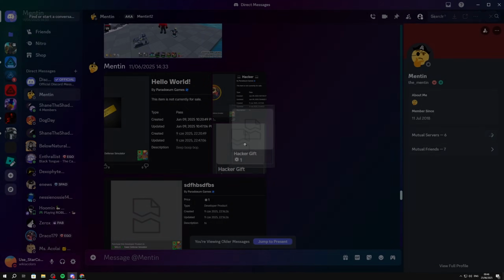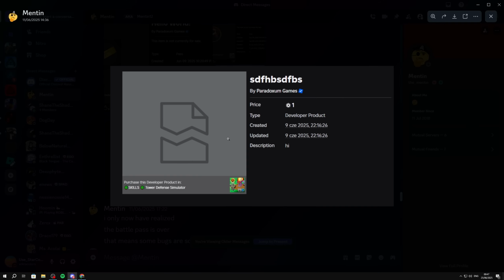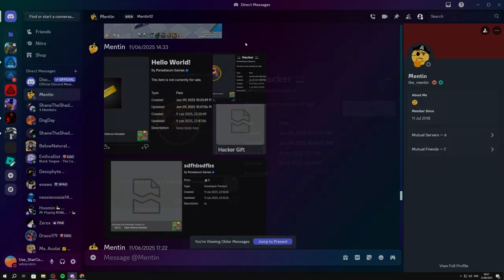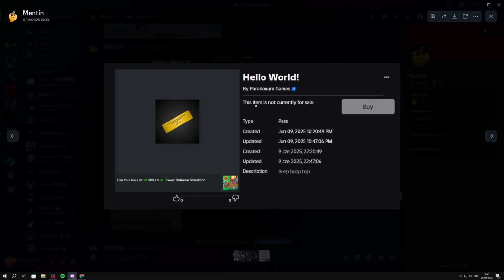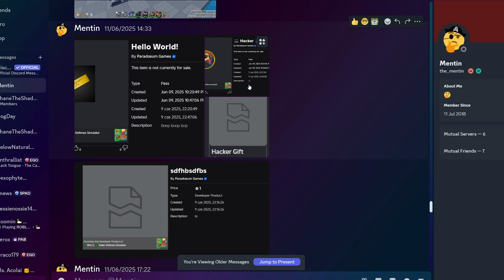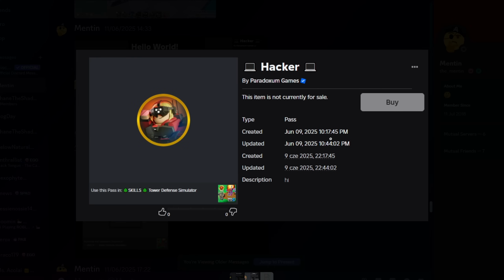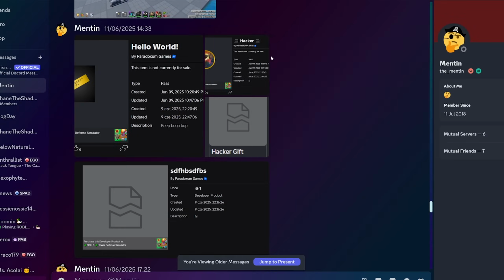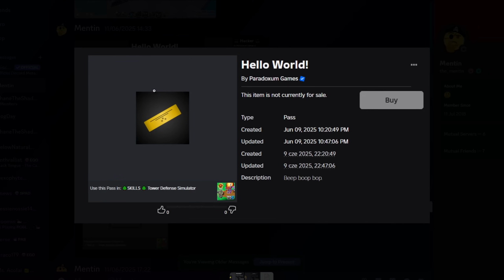However, the hacker gift would be implemented, the corrupted touch skip quest would be implemented, the hacker game pass would be implemented, but this would not be implemented. That I find very confusing, given the fact that it was uploaded at around the same time as the Hacker Tower. This was uploaded 3 minutes after the Hacker Tower and updated 3 minutes after the Hacker Tower.